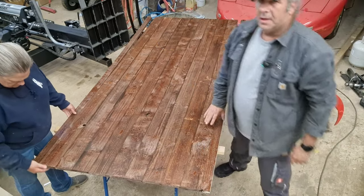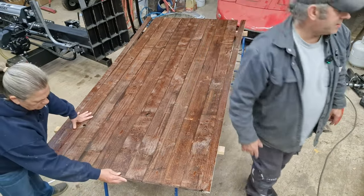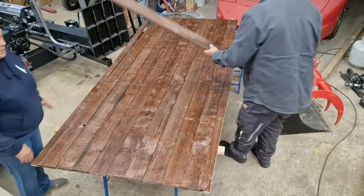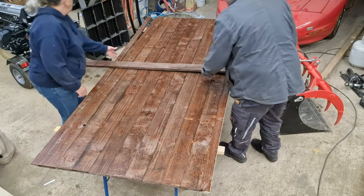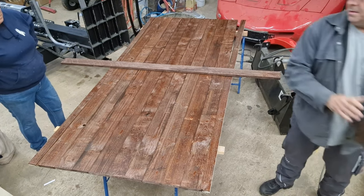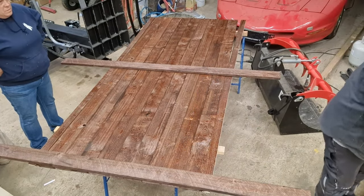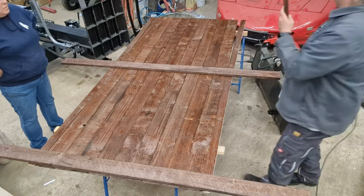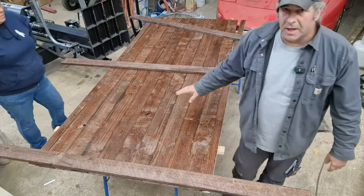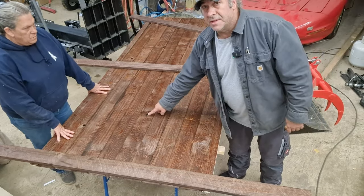All right, so that's how we're gonna put together the door, but if we just tried to glue these or do whatever, it's gonna be really weak. So we're gonna put a board across the middle. And the top. And down here at the bottom. I'm not real worried about getting the bottom one set where it needs to go right now because I need to worry about this diagonal and that it's going to cover this knot hole.